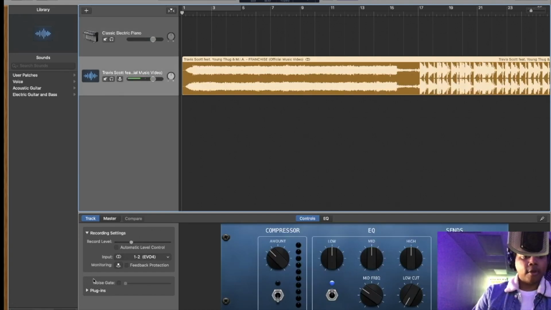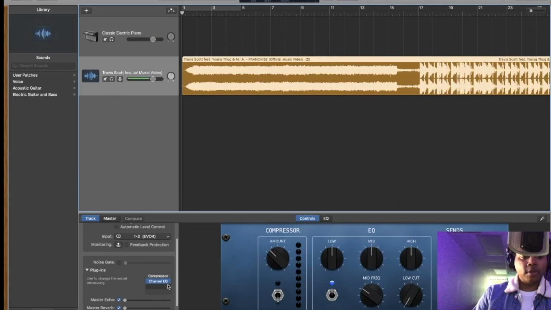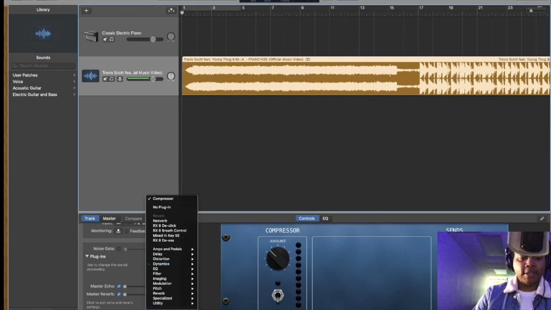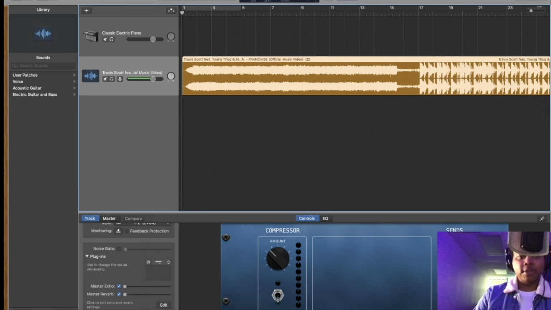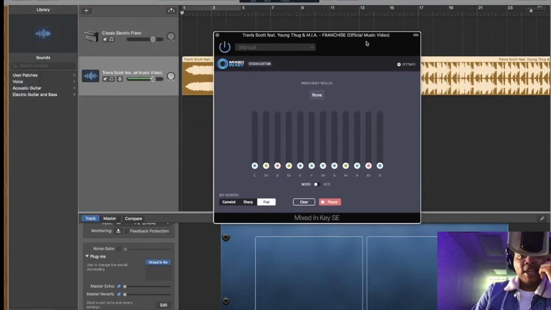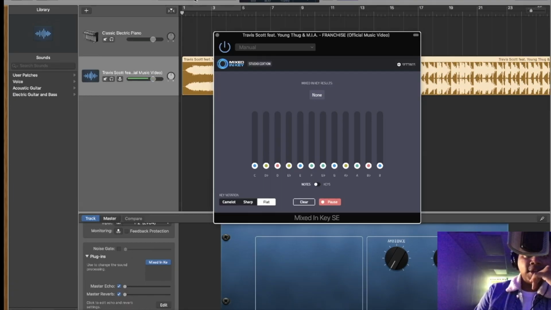We're going to take our plugin window, click down here, and then go to our audio units, Lxgend SE Studio Edition. What this does is as you play your song, it's going to find the key for you. If there are chord progressions in your song, it'll also tell you all the notes in those chords, so you can use those chords to play later in Captain Chords. You can find those chords and play them yourself if you're very prominent on the keys. So I'm just going to find the key here, clear all this, and let's see what happens.